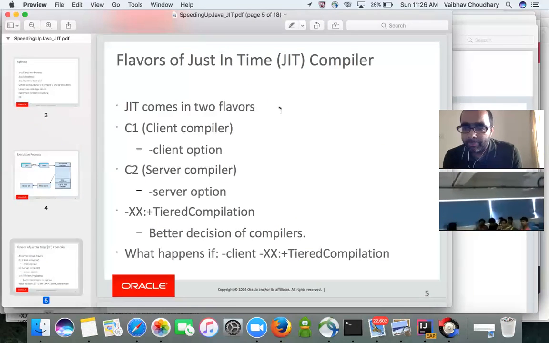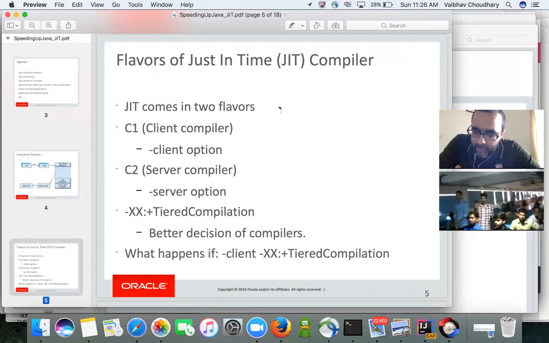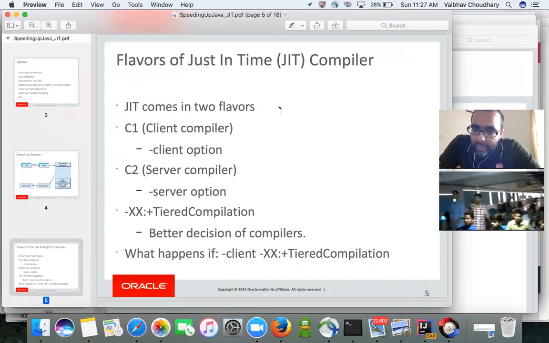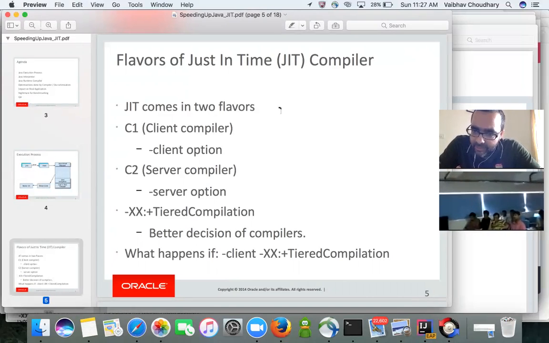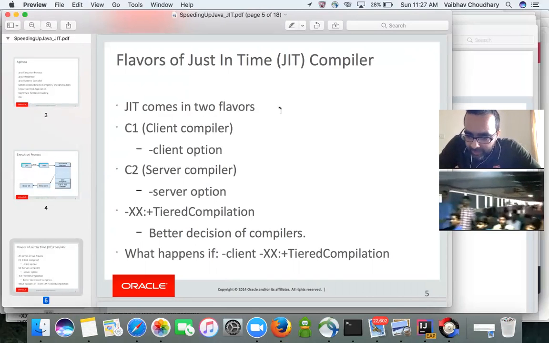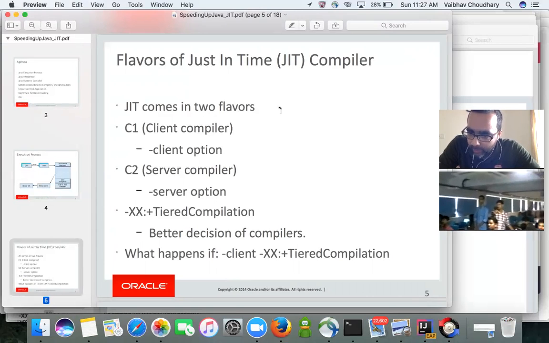Okay. So runtime compilers have two parts. And why there are two parts, you need to understand. It is possible that you are running an application which has a lot of UI. And it is possible that you are running an application which needs faster services, like your bank transactions, right? So there are two phases for the compiler. One is the phase where the compiler says that I cannot go and optimize my code too much, because if I optimize the code, it will be slower. And when it will be slower, it will not render the UI so fast, right?